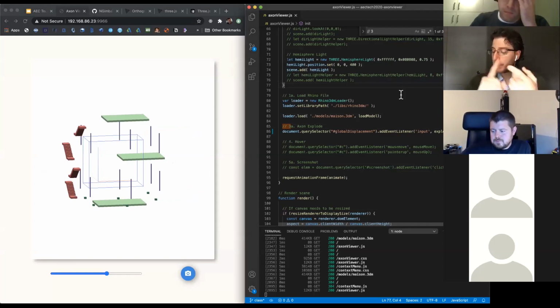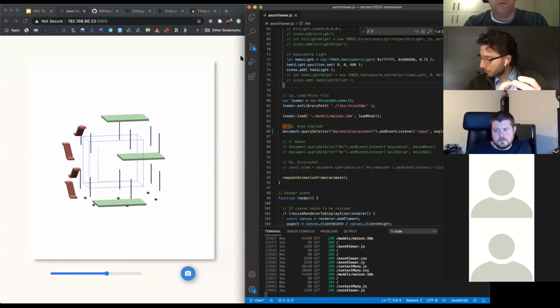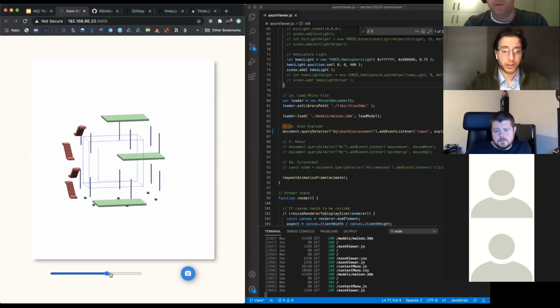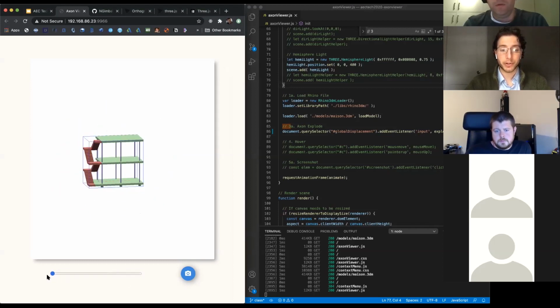So far we've set up our basic Three.js scene. We've loaded in our Rhino model and accessed some of the attributes coming from the Rhino file. We've set up orbit controls, which are very easy, as everybody has seen. And we've set up some displacement and hooked it up to an element in our user interface, so we can create this exploded diagram.